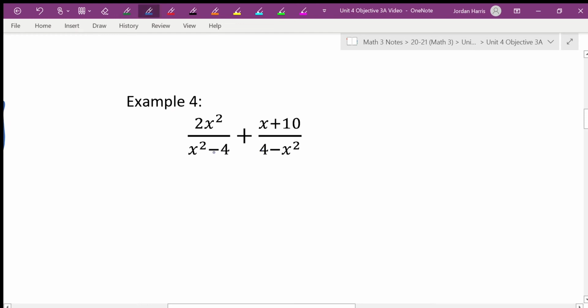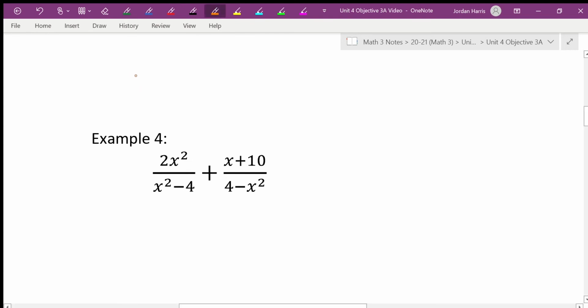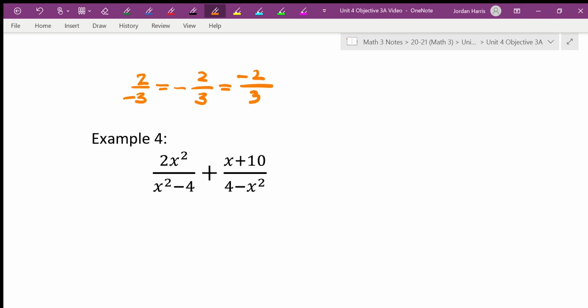Next one. These are not the same. They're not common denominators. Now I've got to think, okay, how do I make them common denominators? Well, I can make this look semi-similar, but I have to take out a -1 GCF. And remember, if you have a fraction, say I had 2/3 with a negative on the bottom, some people call this the floating negative, meaning I can move it wherever I want. I can move it to the front, or I could put it on the top. So we can move the -1 wherever we want, and it still keeps the same value, because it's just denoting this as a negative fraction.